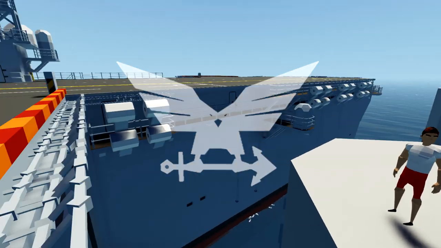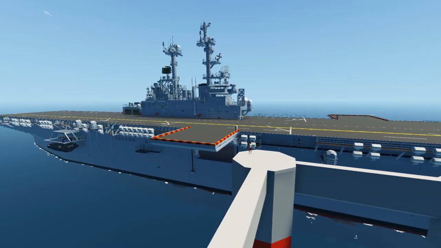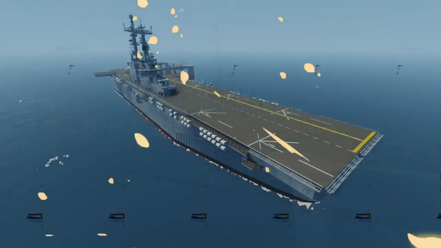Today we are checking out this thing right here, which is called the Wasp class, LHD Alpha, version 0.3. So, yeah, we're gonna check this out today.